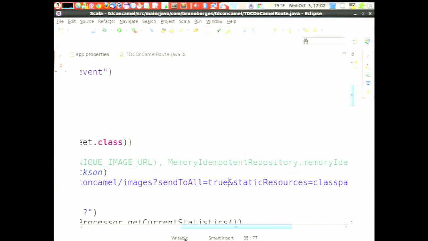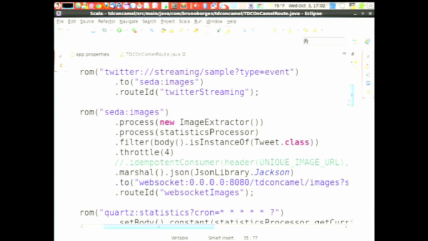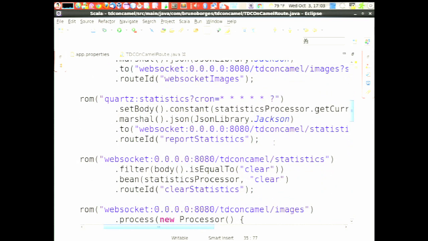Because WebSocket, some of you may know, is able to send just to a particular connected user. What else? Oh, the statistics are sent to the WebSocket using Quartz. So every second, I send the statistics through WebSocket in a different WebSocket channel on the same page. So then I have that update on the top. On the bottom is just a JavaScript that gets the date that the server started on, and then the JavaScript just keeps going up. What else? I have a WebSocket for statistics, so I can send a message through JavaScript that clears the statistics.